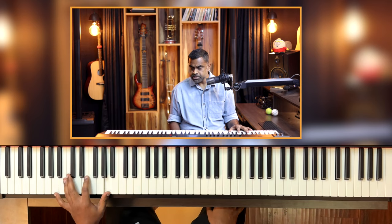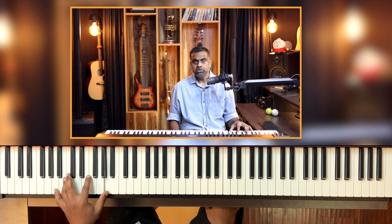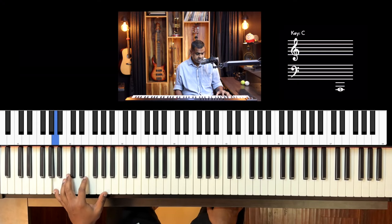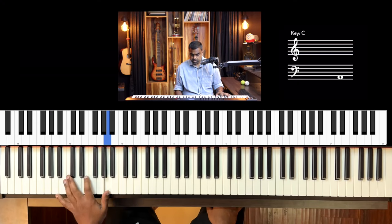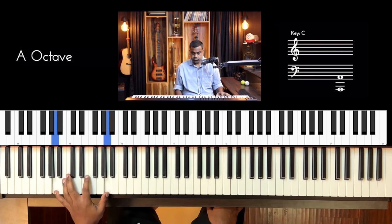So coming to the first rhythm pattern. First off, let's maintain either this kind of a pulse in the bass, which is 1, 2, 3, 4, 1, 2, 3, toggling between the root and the octave with my pinky finger and my thumb, okay? Another option could be to just slam them both together, okay?